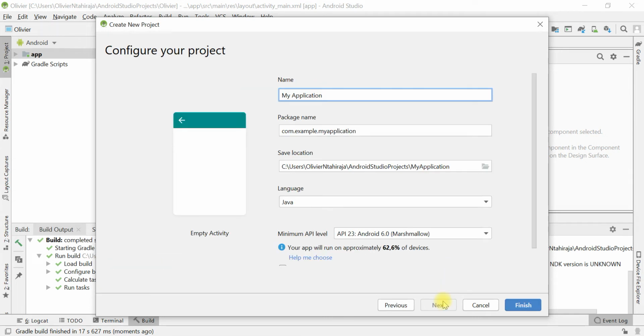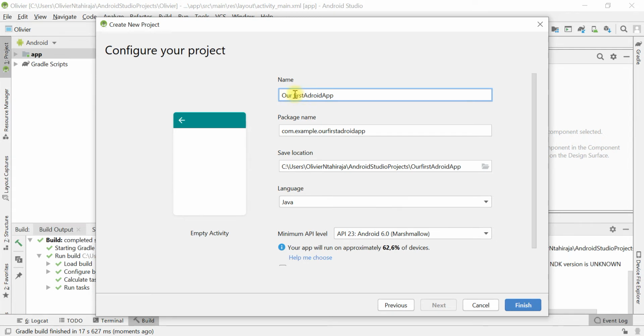Yeah, so here there is something which is very important that we are going to discuss. Here we are going to write the name of the application. So I think I will write our first Android app.